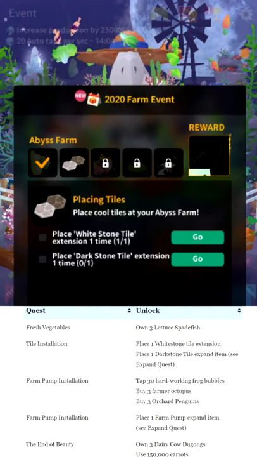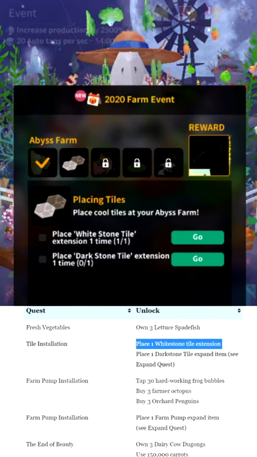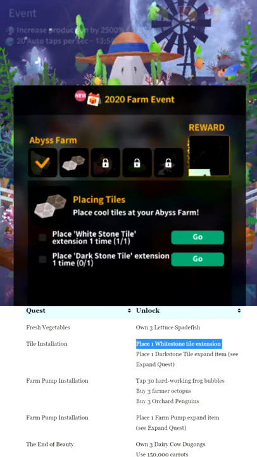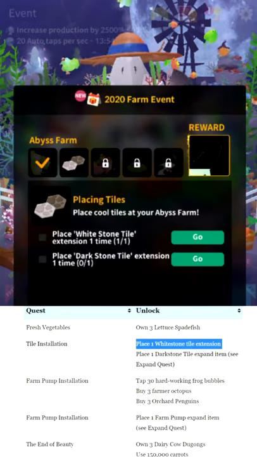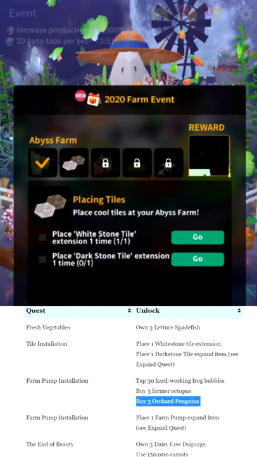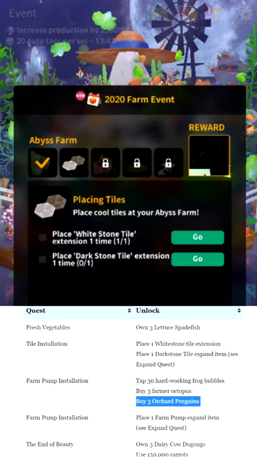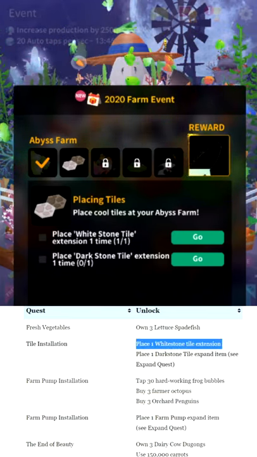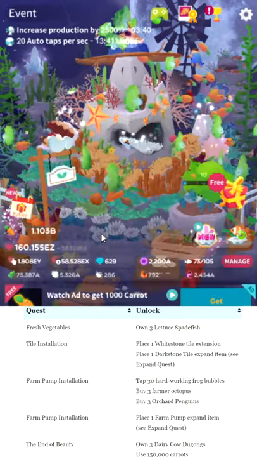So, fresh vegetables, own 3 lettuce spadefish. Tile insulation. You have to do these in order. Again, if you do later steps first, they may not count. If I say buy orchard penguins early, it might not count, so wait. Tile installation, place 1 white stone tile, which is, again, from the expansion.